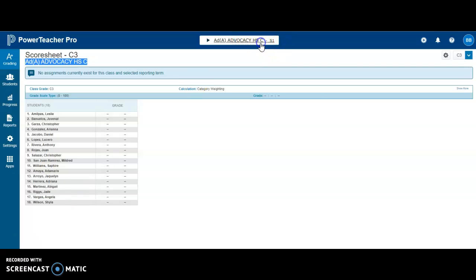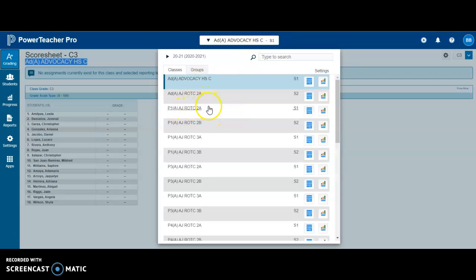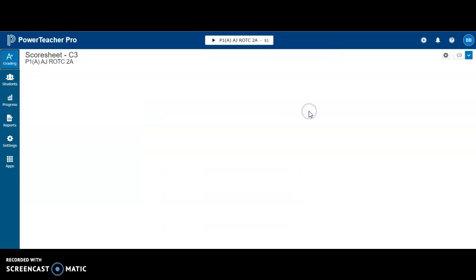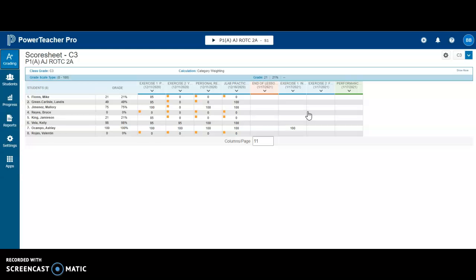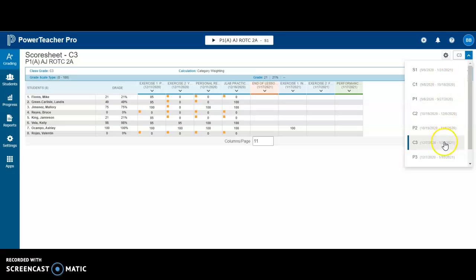So you drop down, you go to your first period that you're going to work on, semester A, not semester B. We're only in semester 1, semester A. Click on that score sheet. That will load. Then you go ahead and ensure that you are in E1 up here. Okay, make sure you're in E1.